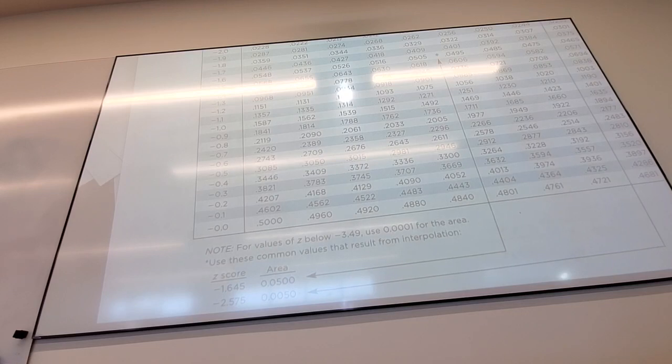Yeah, so the question says find the two z-scores that bound the middle whatever. There's my two z-scores. I'm done. All right, I like it. And of course, for this problem, it was these two. So you can just circle these and move on with your life.